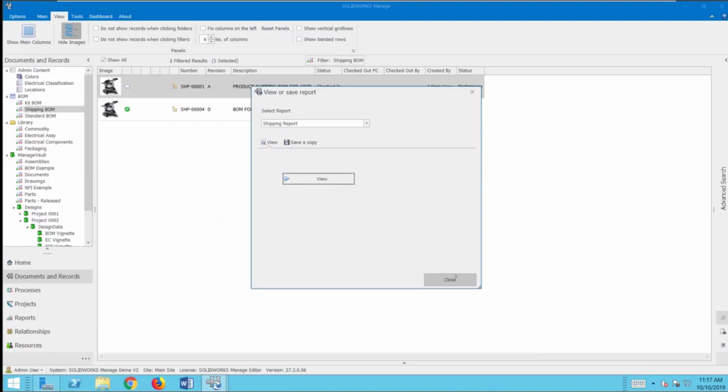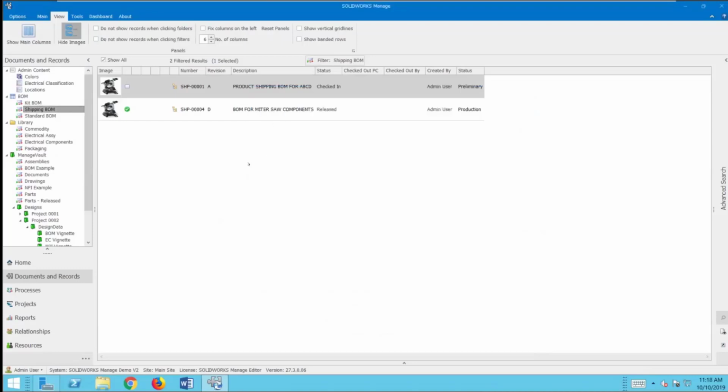But in this case, we need to update the bill of material that's for our shipping BOM. We need to modify the bill of material that we're dealing with for our European shipments. Open up our record here.